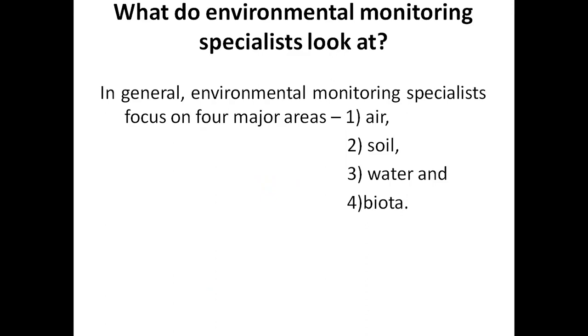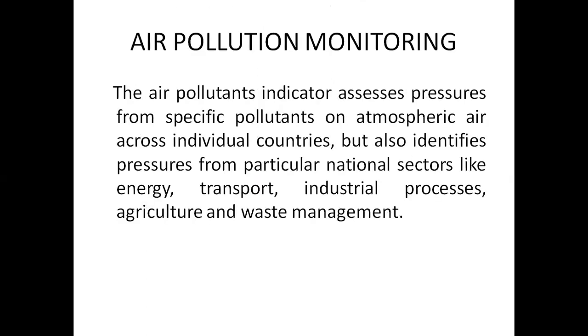So, in general, environmental monitoring specialists focus on four major areas: the first is air, second is water, third is soil, and fourth is biota. So, as I said, air pollutants originate from sources like vehicle emissions, refineries, and power plants, whereas soil and water contaminants can be split into microbiological, radioactive, inorganic, synthetic, organic, and volatile organic compounds. Whereas in the case of biota, it is based on the biological ones. So we have to concentrate on three different types of environmental monitoring: air pollution monitoring, soil monitoring, and water monitoring.